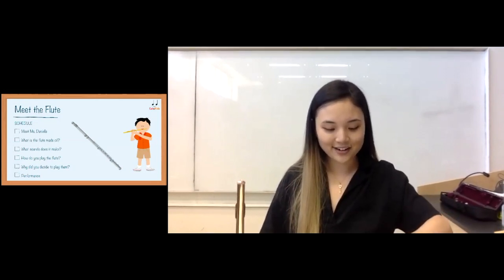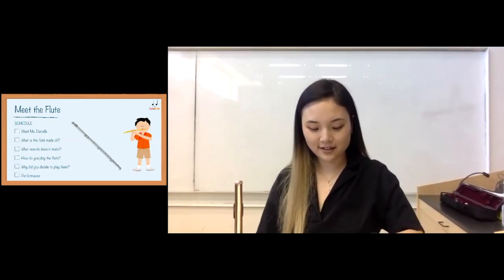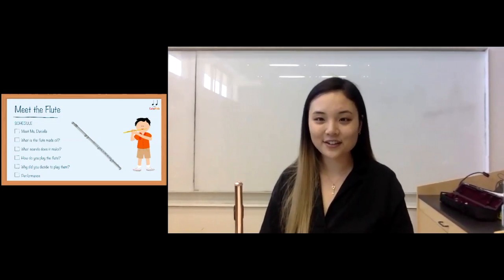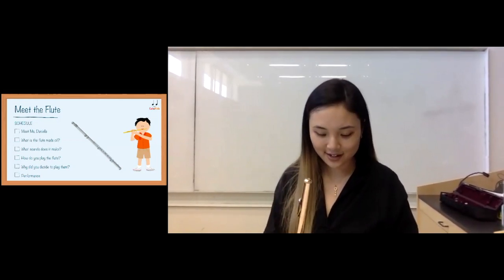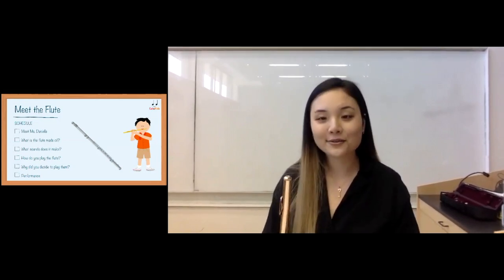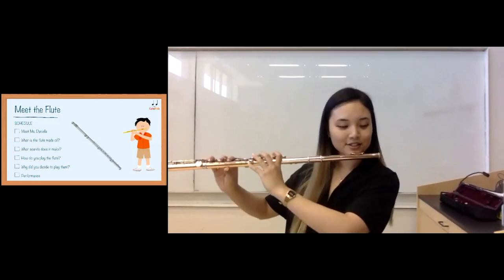You might have heard it. It's from a super famous thing called Baby Shark. I think that is a favorite of everyone. So I am going to play that real quick, and then I'm going to play everybody out with the EchoKids goodbye song. All right, so here's Baby Shark.